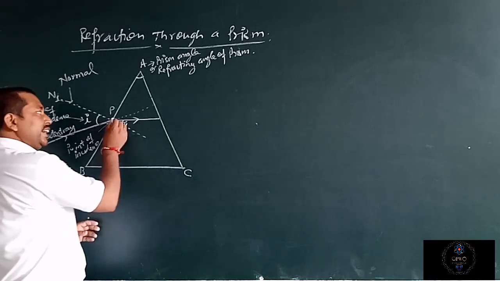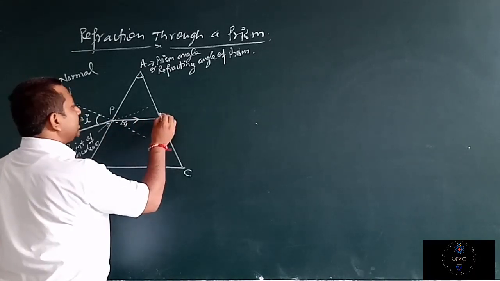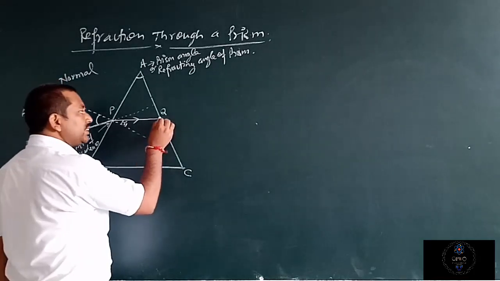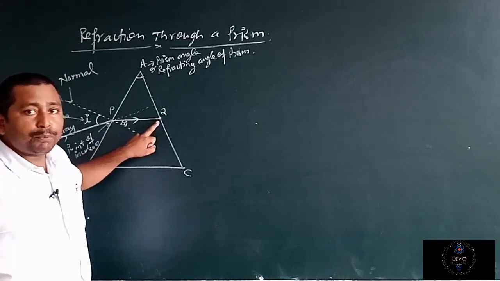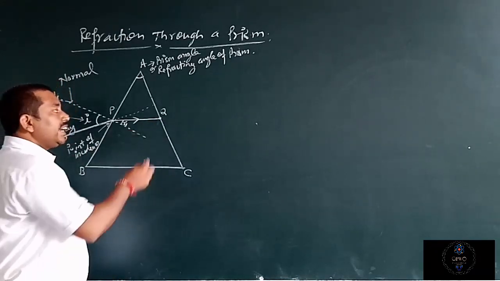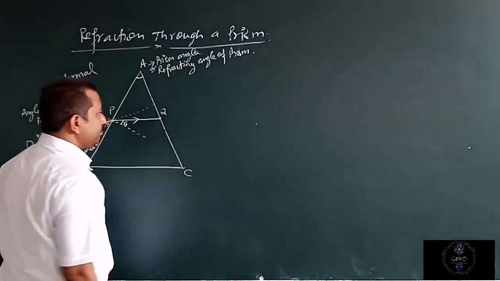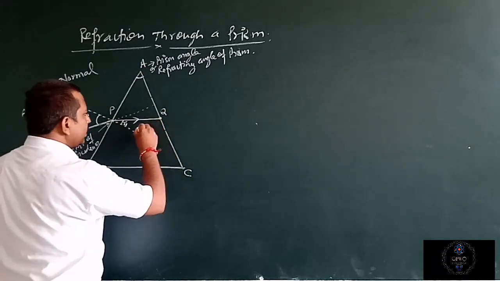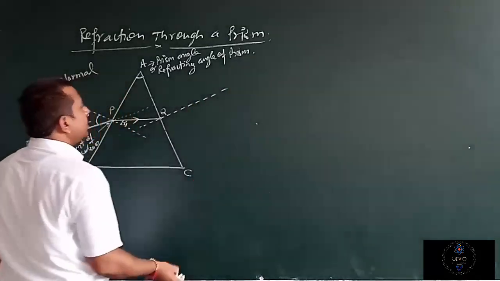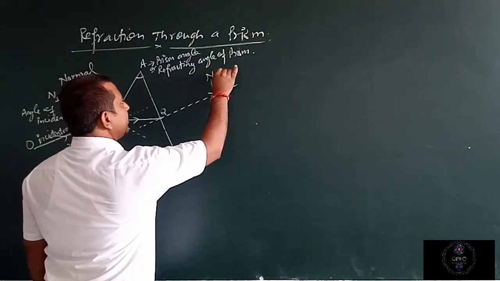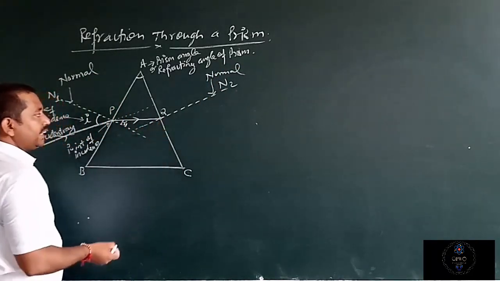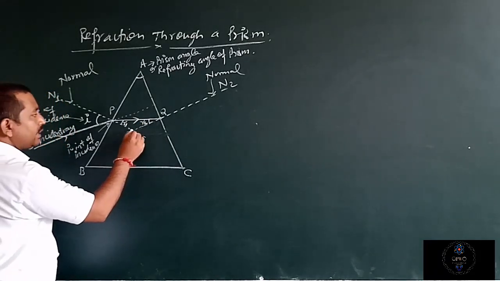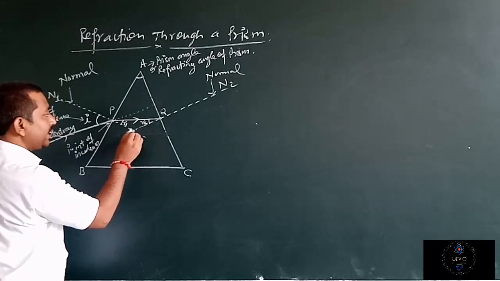So suppose this refracted ray, after refraction, reaches another point Q on the other rectangular surface of the prism. At this point we can denote it as the point of incidence, because the ray is going from the denser medium to the rarer medium. If we draw a normal at this point on the face AC, suppose this normal is N2, and the angle made by this incident ray with this normal is r2. Suppose these two normals intersect each other at a point E.